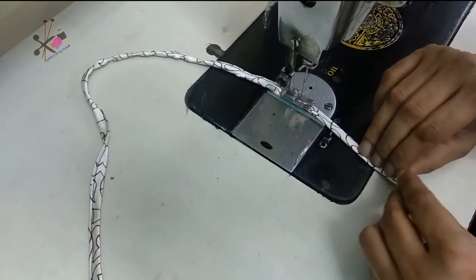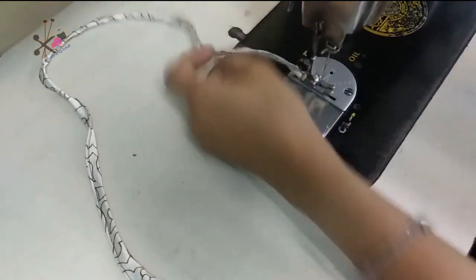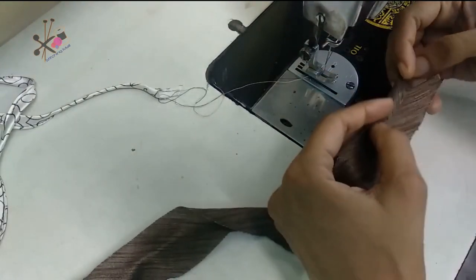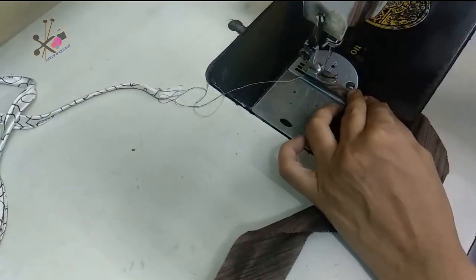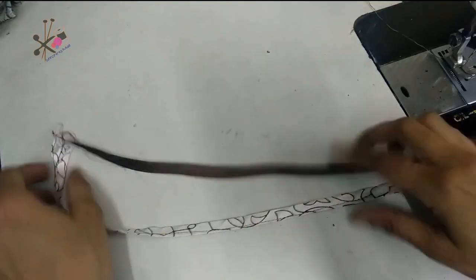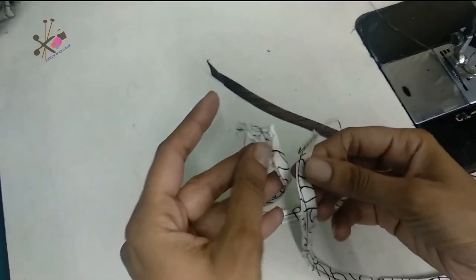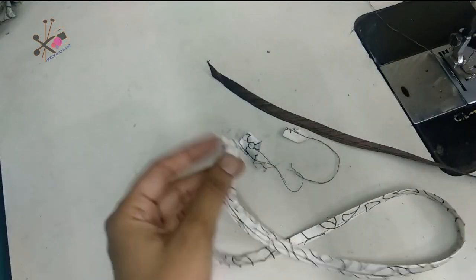It can be a wide, broad belt, or a sleek, slightly smaller, tiny one, as you like. The other fabric also. See, I cut these two pieces by stays for the neckline, because I use the other thing, the dori piping, for the neckline. I am using this fabric for the belt.